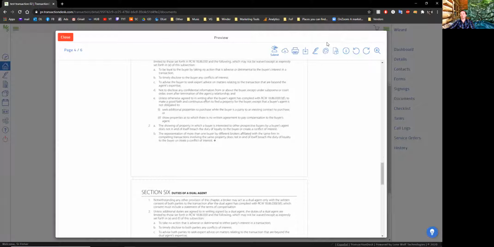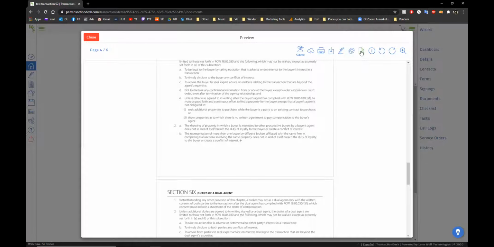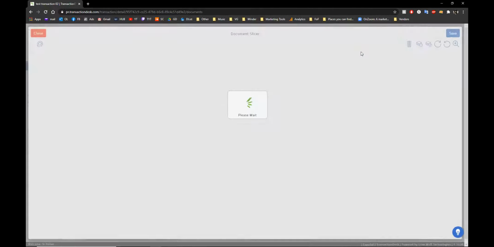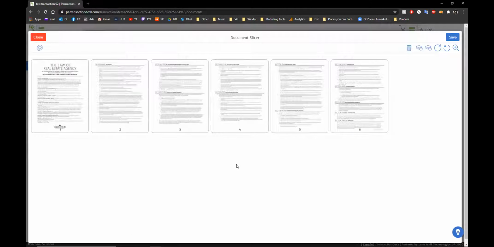So we actually want to go up here, select the document slicer tool. It's the page that has the 2 little pages next to it, that icon right there. Click that. It's going to open up your tool. And then we can see each page of the document. As I mentioned, page 4, we're going to pretend is the legal description that we're wanting to turn into its own document. So we'll highlight it. You can see it's highlighted. You can highlight more than one, and you can unhighlight just by clicking again. So we just want page 4.